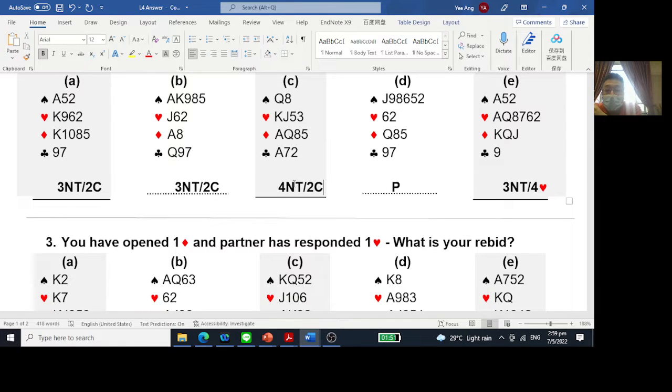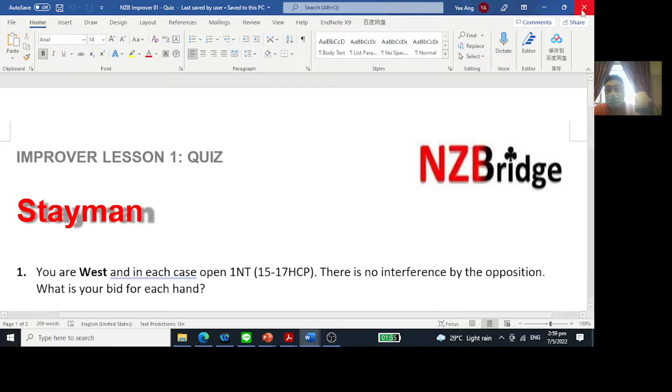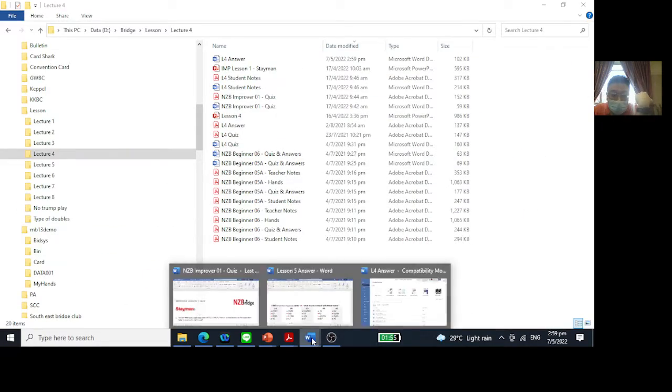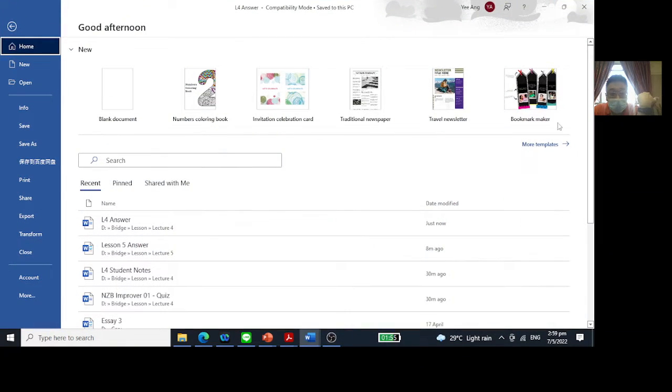Okay, let's look at D. What's the answer for D? Anybody will bid? Yeah, you should pass. Answer is pass. If you learn transfer, you can consider transferring, but here we don't teach transfer.